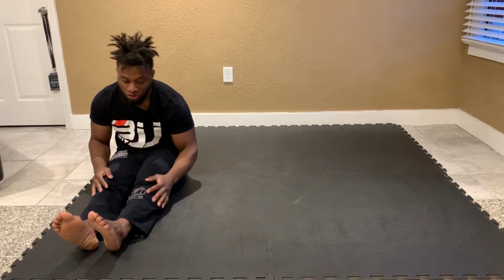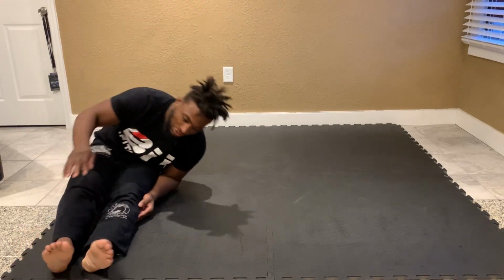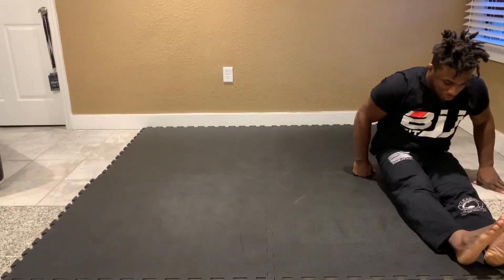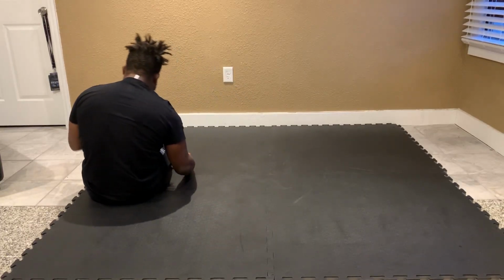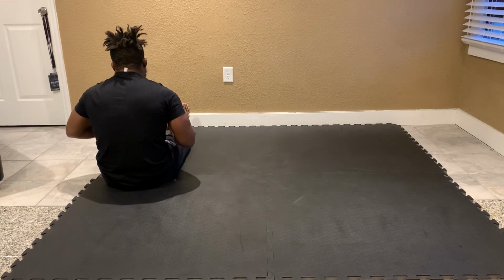So now, guys, I'm just gonna go straight, and ideally, if you're gonna be playing guard and inverting, Kiss of the Dragon, bolo, whatever you got. And as you get better, guys, you can start to add momentum, and that will help you. But if you really want to get better at this, it's the slower you go.